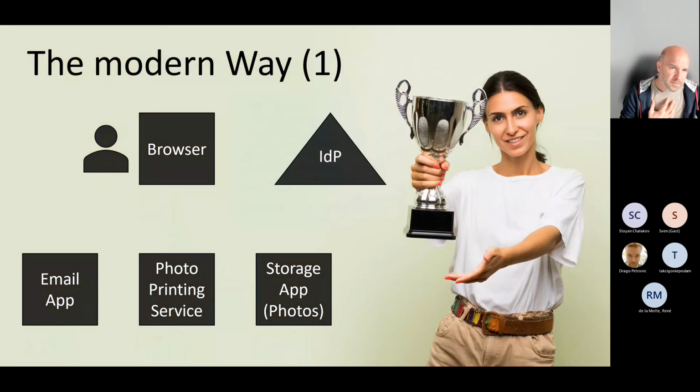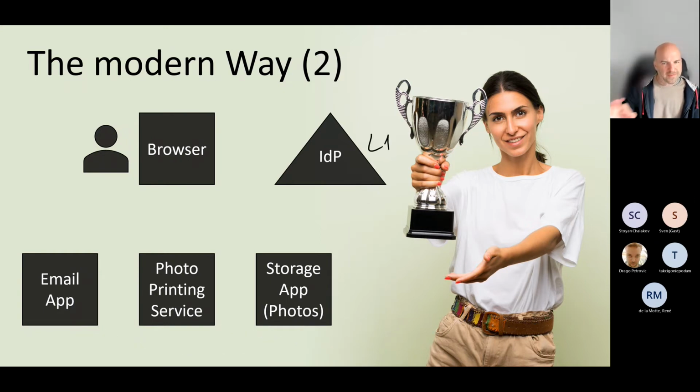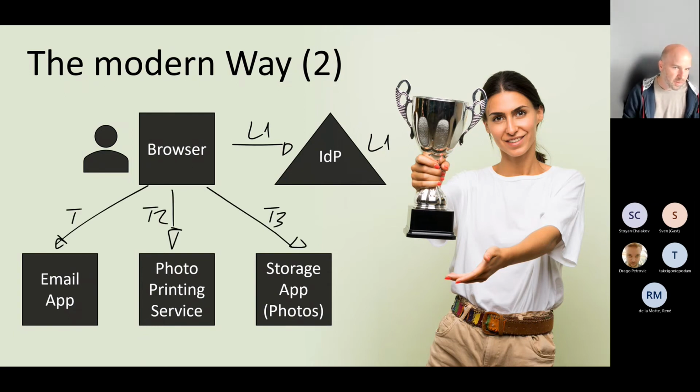Now, talking about the new world, this is where IDPs come into play, so-called identity providers. And what they allow is to somehow centralize the management of our user accounts. So imagine I'm still using the same three apps, but all of these three apps are capable of using the same identity provider. Now, what that would mean is that I would have one single login living in one identity provider and then get access after successful login to all three applications, right?